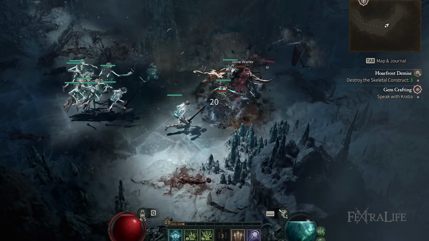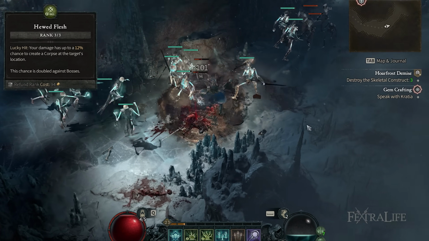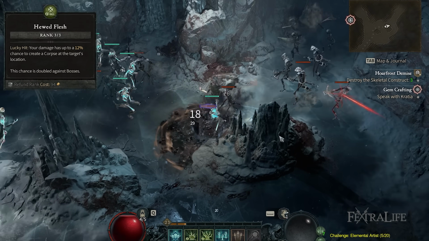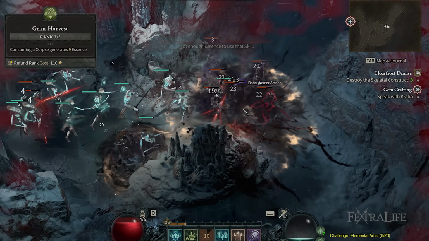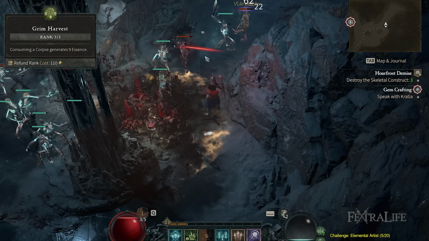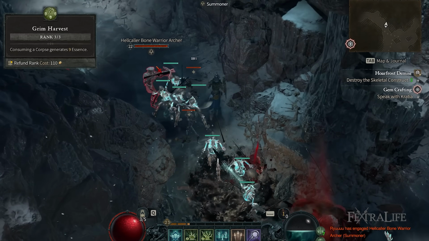So when it comes to your passives here, you can either use Hewed Flesh, which makes it so your lucky hit has a chance to create a corpse when you deal damage, which will give you more corpses to use. Or you can use Grim Harvest, which will give you back resources when you consume a corpse with Corpse Explosion or by summoning a skeleton or something like that. And you will be using that periodically, so that's a good way to generate essence as well.